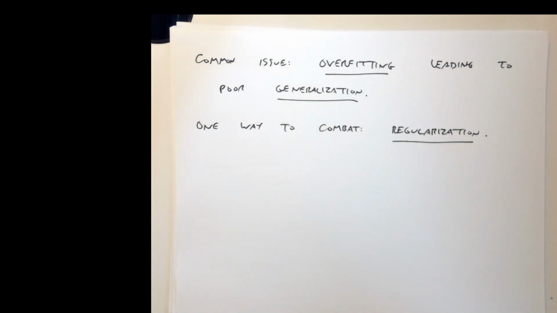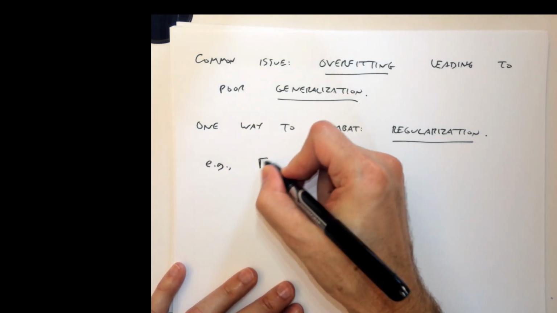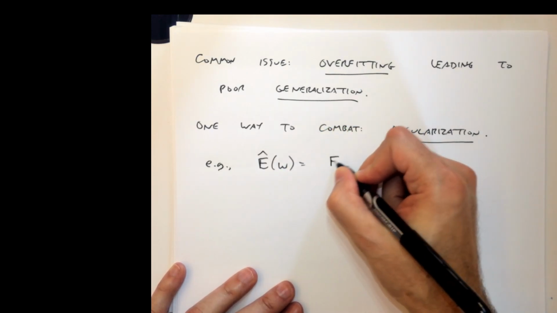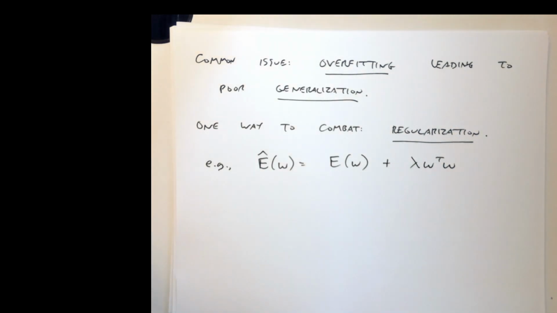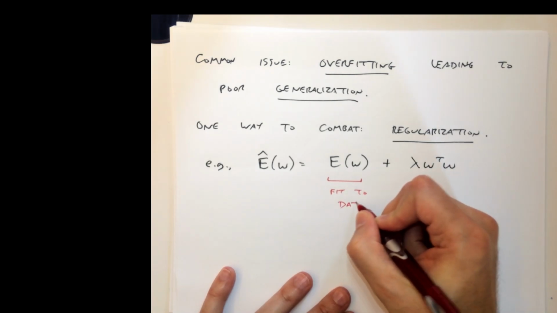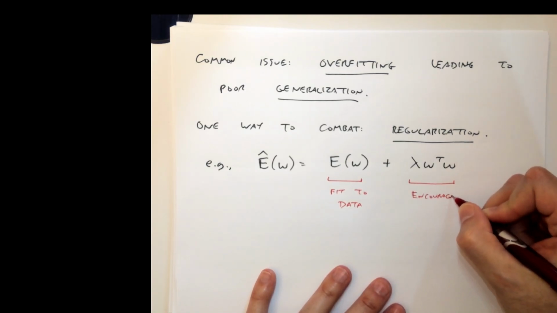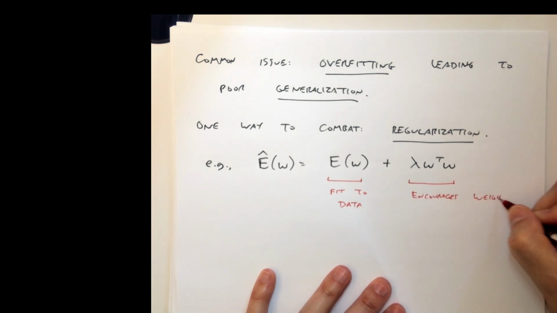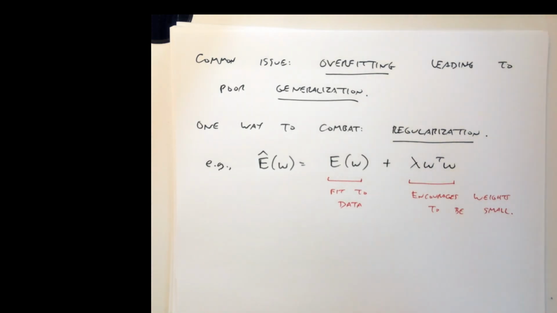Regularization is changing the cost function to have an additional term that has nothing to do with the data, but only depends on the weights themselves. So here, this is like saying, how good is the data fit? I want that to be small. But this is basically saying I want the weights to also be small. So this encourages the weights to be small. And if you remember, we talked earlier about how this could be interpreted like a Bayesian prior, that the weights should be small to begin with, okay?